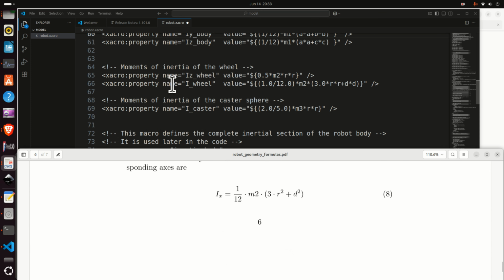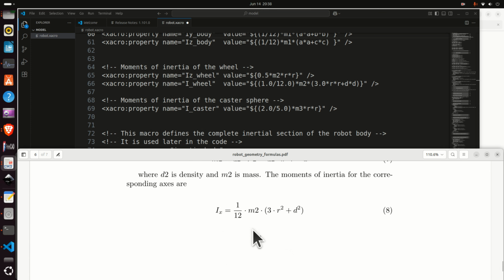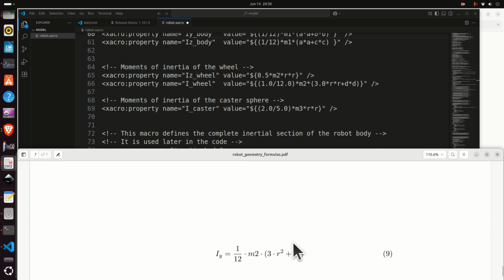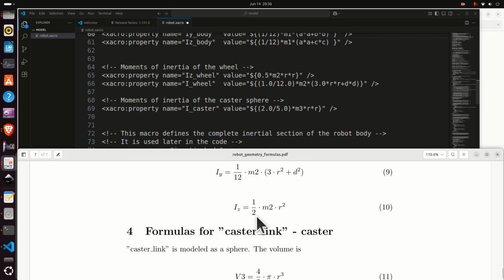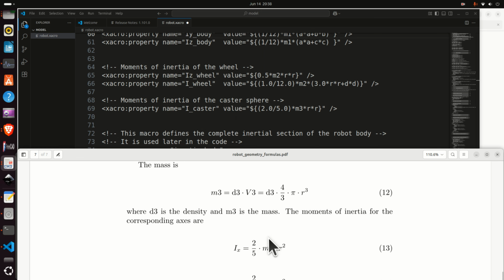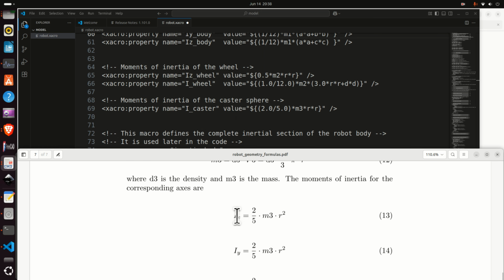Here we will have only the definition of Iz and I wheel, and you can see the implementation over here, because Ix is given over here. Okay, let's continue further. Next, we need the moments of inertia for the caster sphere. And here's the formula. And over here is the implementation.